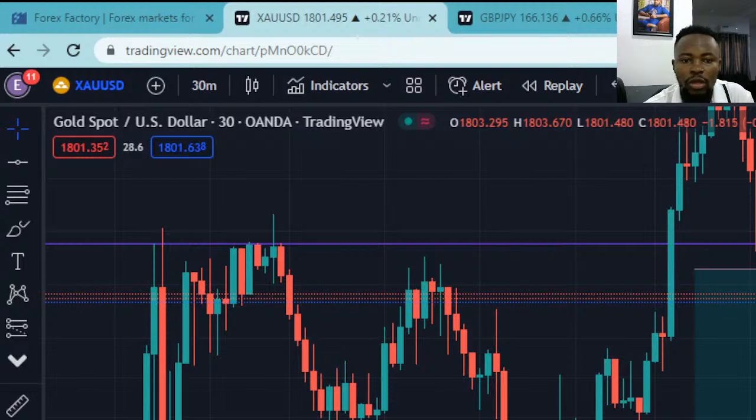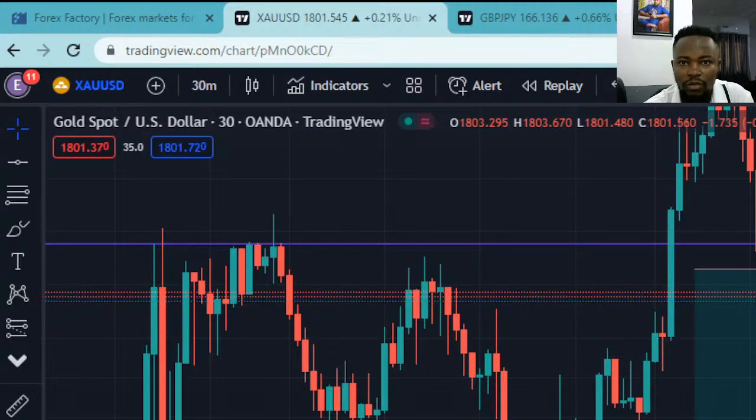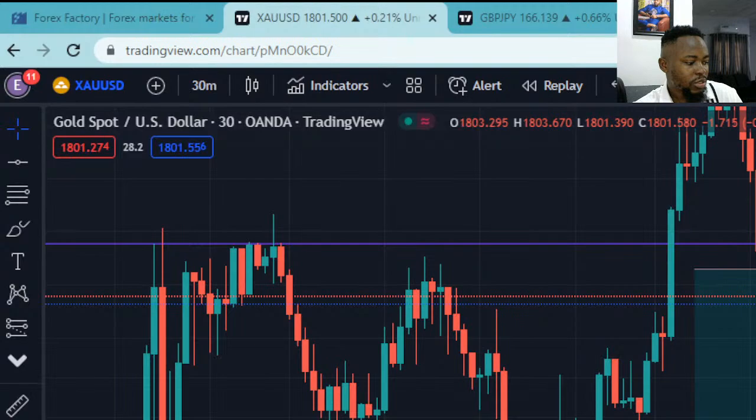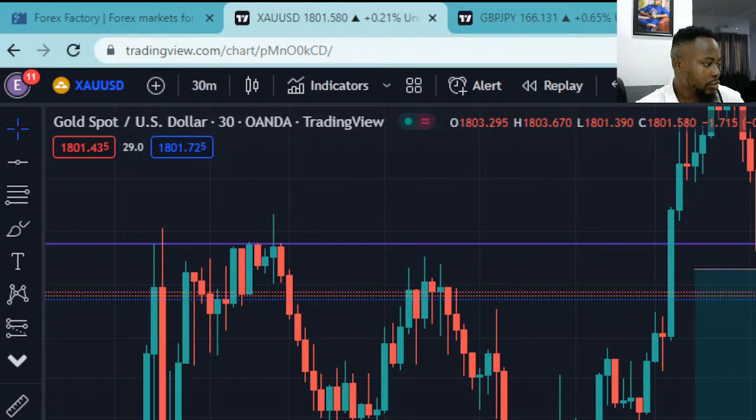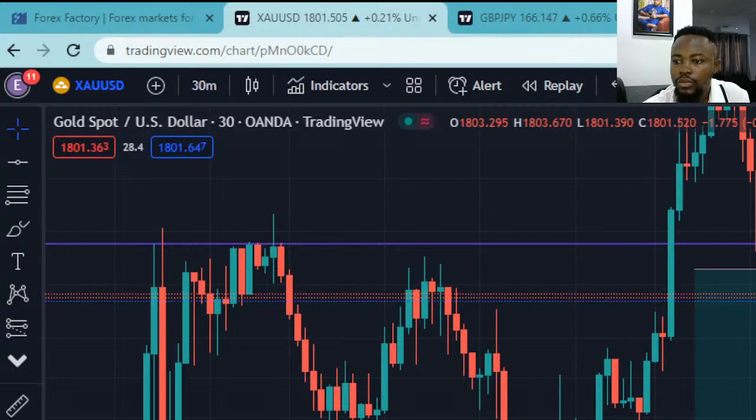So what I'm going to do is I've already put my stop on break even, and I secured 50% of my position right here on 10 pips. So I will allow the rest to run. I secured 50% right there, and my stops are at break even at this point.